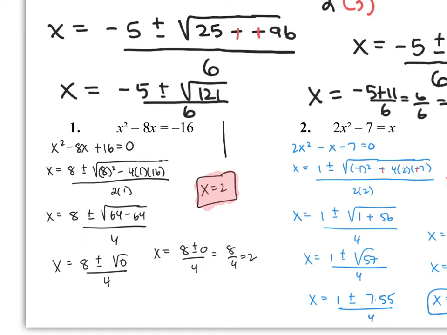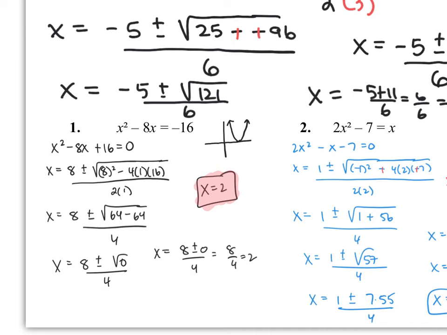And what that would look like on a graph is it would look like your parabola only touches your x-axis once. So your one root would be right here. Rather than crossing it twice, it only crosses it once. And it also happens to be the axis of symmetry because it's the opposite b over 2a.